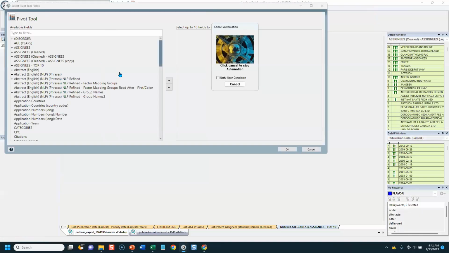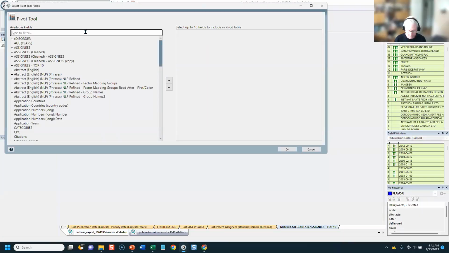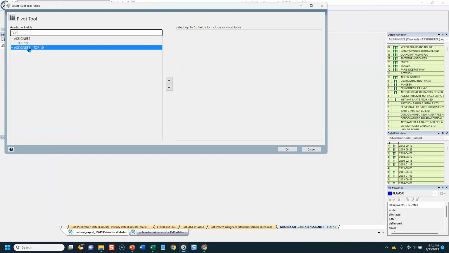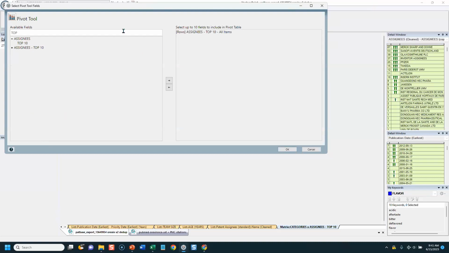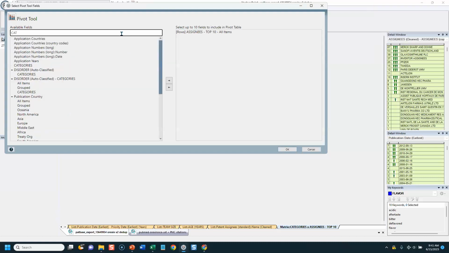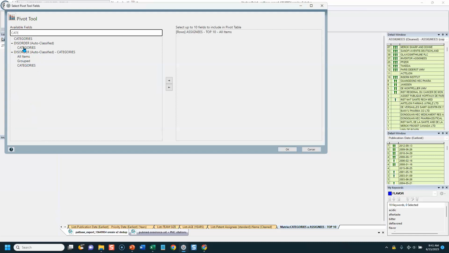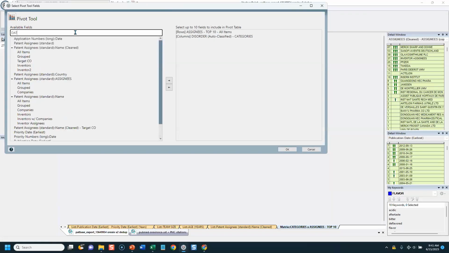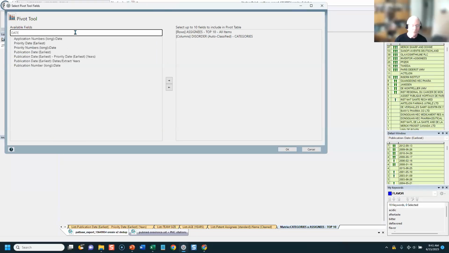Yeah. So if I go top assignees, because sometimes you can do in the pivot tool almost the same thing as a matrix, but sometimes you need more filters, or you need another, I don't know, the years or whatever, it doesn't really matter. So let's go with our age field.